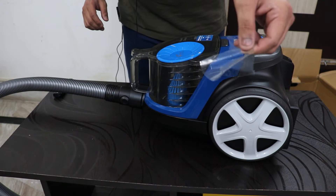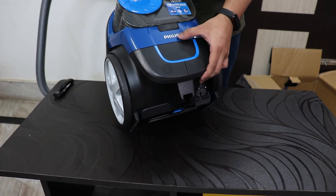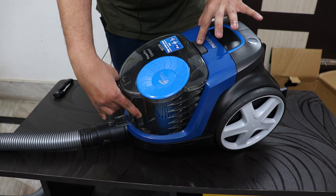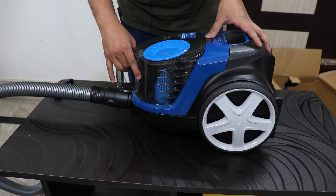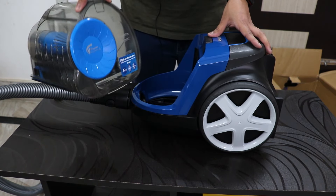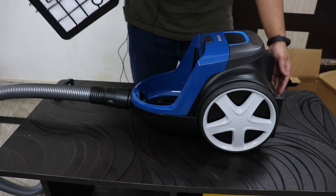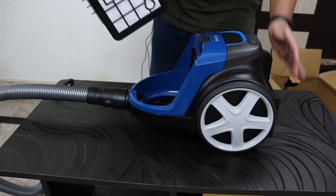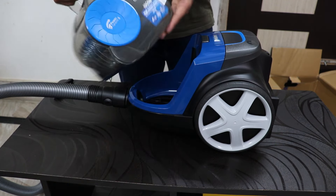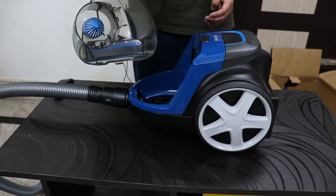Let me peel the plastic off. It has Philips branding on it. If you push this big button — it has an eject logo — you can pull out the dust tray. There is no dust bag for this vacuum cleaner. There is a filter inside and also a filter at the back of the vacuum cleaner, so both filters are cleanable. After pulling the tray out, you press here and it opens the front panel so you can empty the dust into a dustbin.